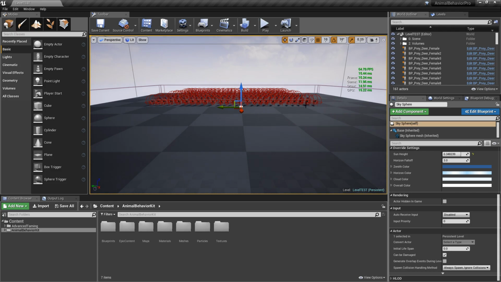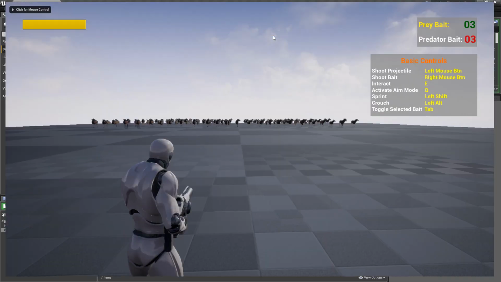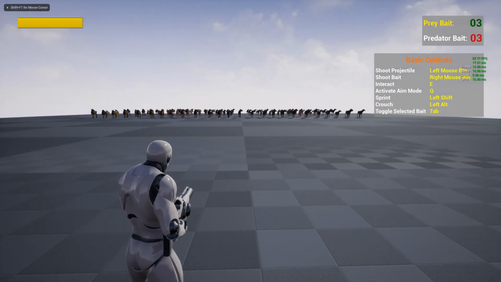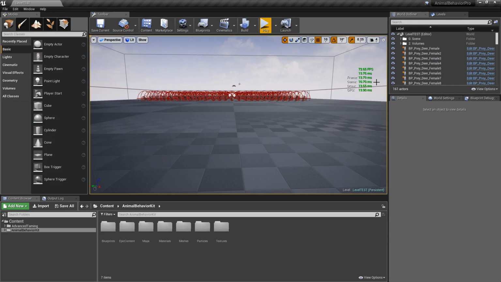Right now, if I click on play, you'll see that the animals are all just standing there. They're all active because they're always running. That's the option I have as a baseline. And you'll see that I have about 60 frames per second. It's kind of hard to see, 58 to 60 frames per second is more or less what I'm seeing here.